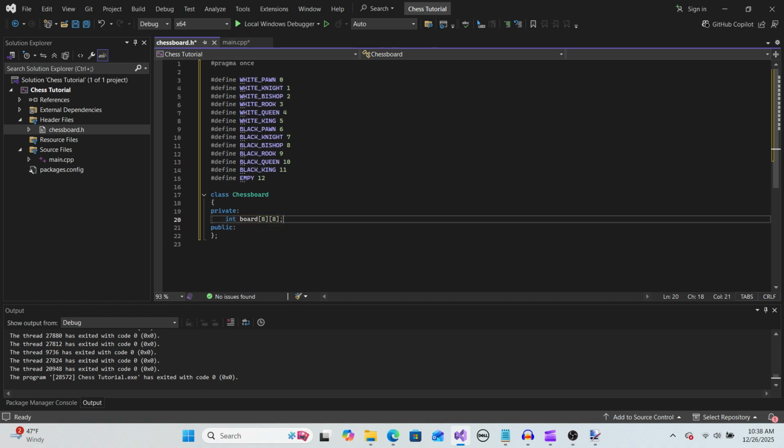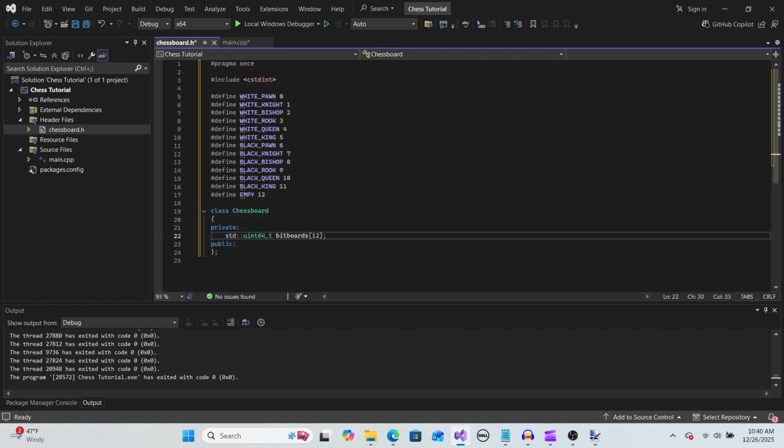Since a chessboard is an 8x8 grid, that means that there are 64 squares on that grid. Conveniently, there are also 64 bits in a 64-bit unsigned integer. So what we will do is have 12 unsigned 64-bit integers in our chessboard class, one for each piece type. For each of these integers, a 1 in a certain bit will mean that a piece of that type is on the square corresponding to that bit. This approach is called bitboards, and it will unlock a whole bunch of optimizations later that simply wouldn't be possible if we just used an 8x8 array.